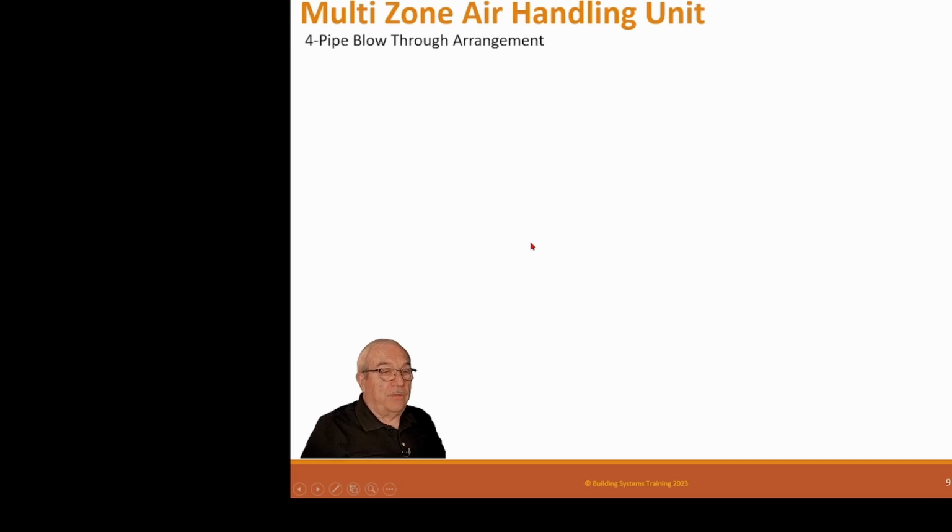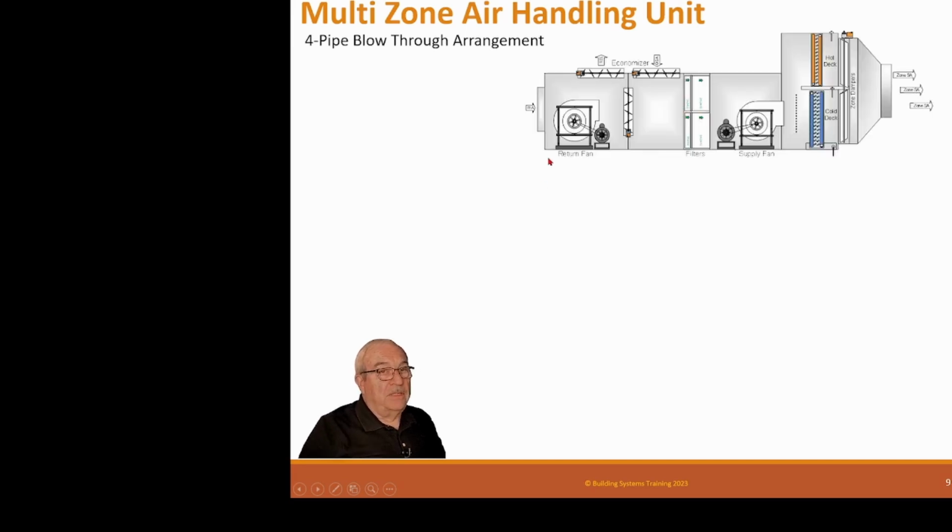A multi-zone air handling unit. This is another one that was done prior to having fancy VAV systems. We could do the same thing with this system as we do with a modern VAV system, except the difference is instead of having one duct run out here with VAV boxes on it, we have zone dampers right here, and we run a duct from this zone damper all the way to the space and to that zone. And then we may have 2, 3, 4, 5, 6, all the way up to 11 or 12 zones off one of these air handling units.